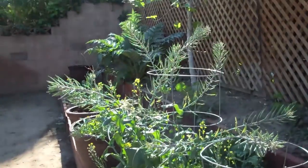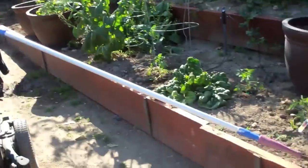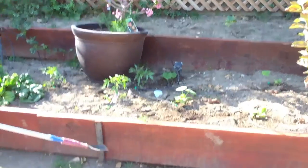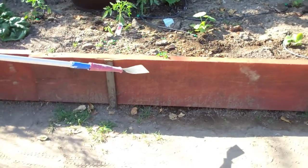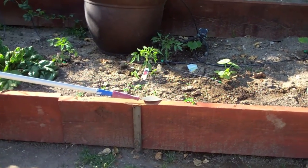Here to raise planters. Let me back up a little bit and show you. Okay, as you can see, I've got these boards here. So I did my raised planters. Very simple. You just have these little stakes right here, and that's what's holding it up. There's no cement, nothing. It's just these boards I got from the store. Some of them are already here.